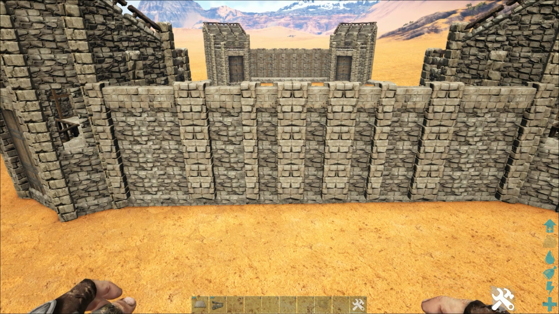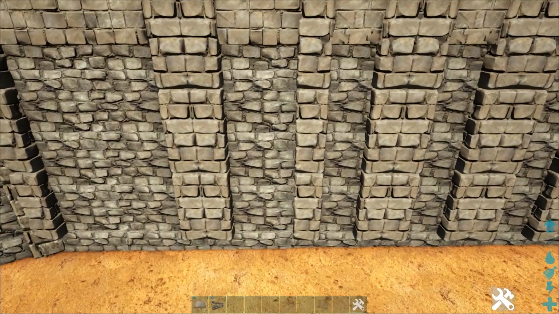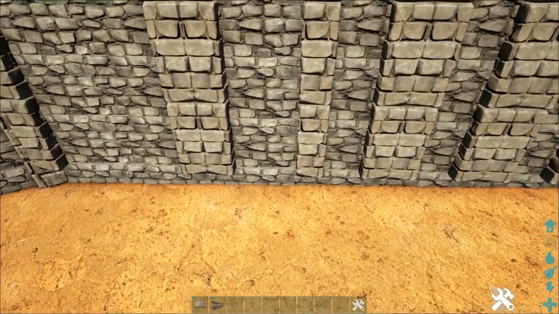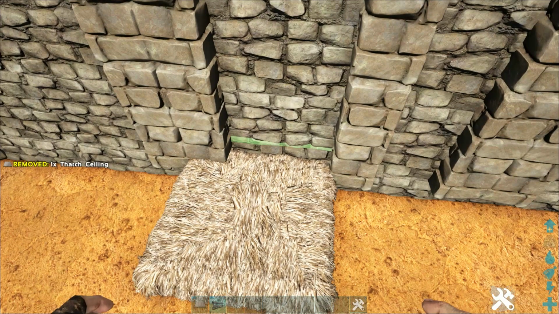All right, so now we're gonna come back in here on this wall to this kind of medium gap that we have between our gate frames. So you can see we have the large gap over here, the medium one right here, and then the small ones next to it. So we're gonna come in front of this medium one and add a thatch ceiling down in front of it. And then we're gonna get out a stone railing and place it.